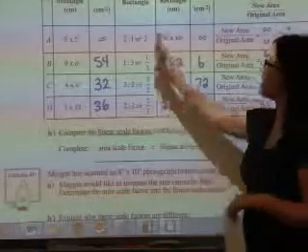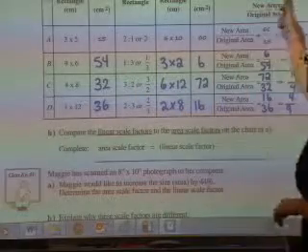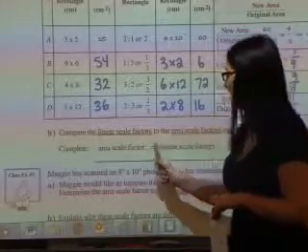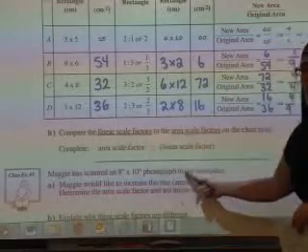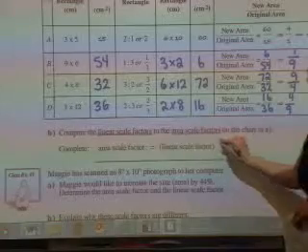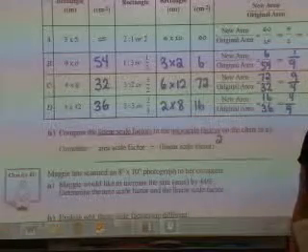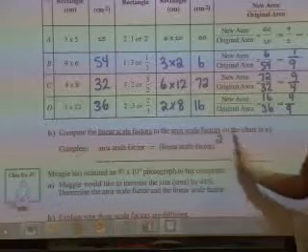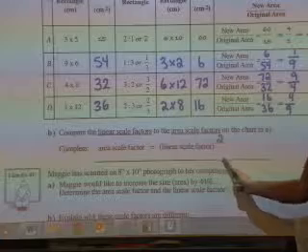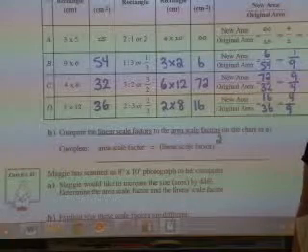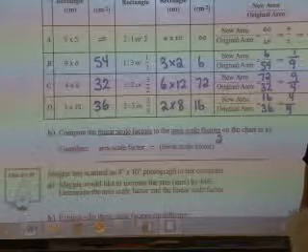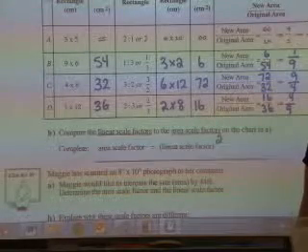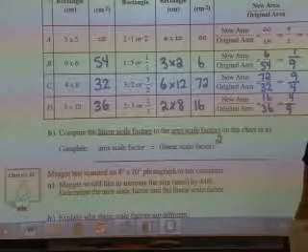So if I compare the linear scale factor to the area scale factor, what I can come up with is that if I take the linear scale factor and multiply it by itself, which means to square it, I would get the area scale factor. You need to put the 2 into this statement, so this has to be raised to the power of 2. That's because area itself is in squared units. So if area is in squared units, I have to square my linear scale factor.